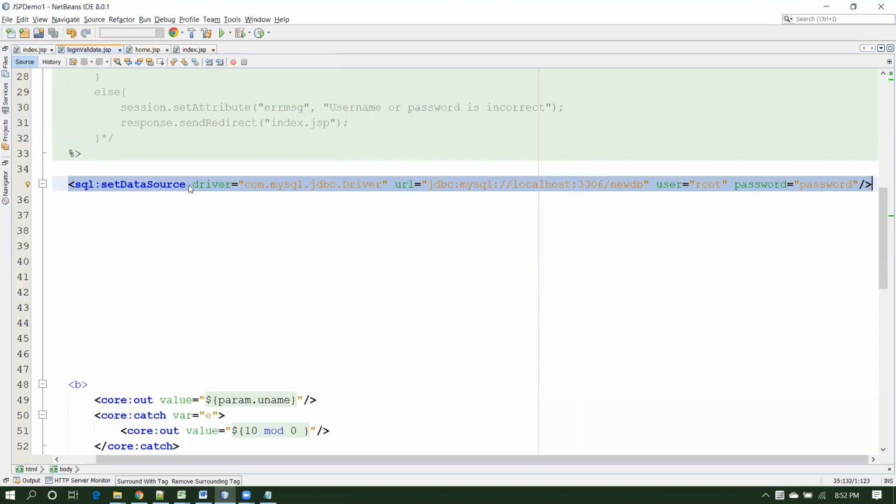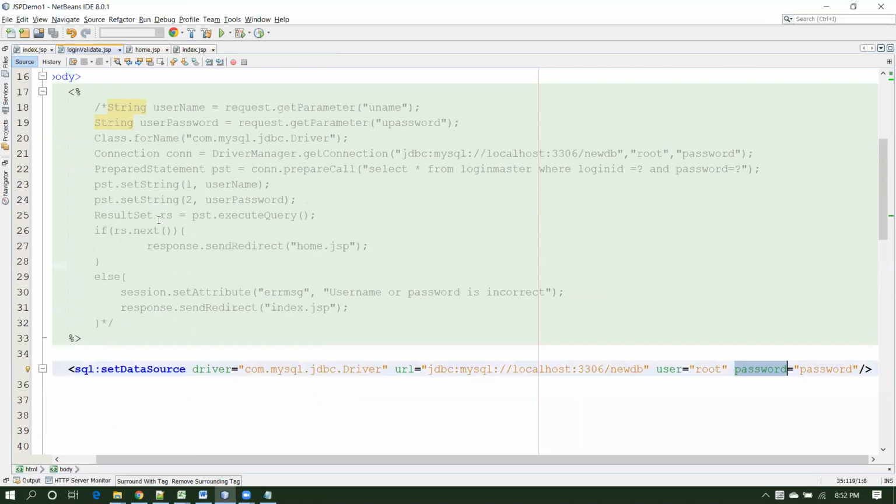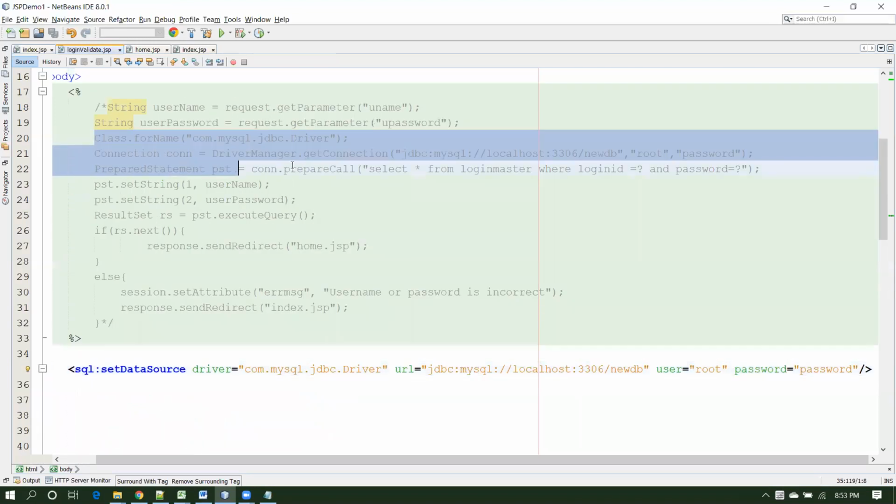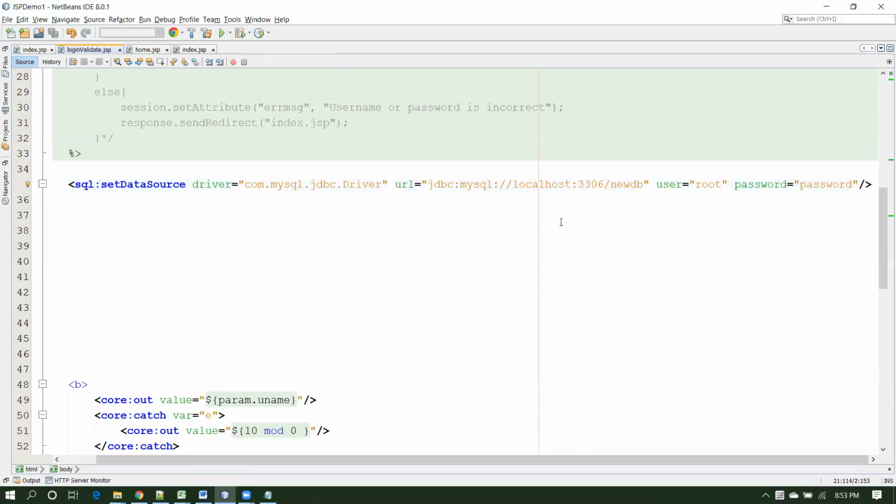SQL colon setDataSource, put the driver name, URL, username, and password. We write these two lines, so this makes the connection. After that, we can write the queries.